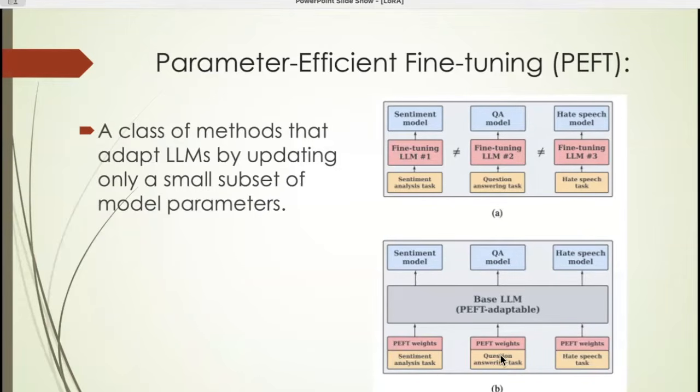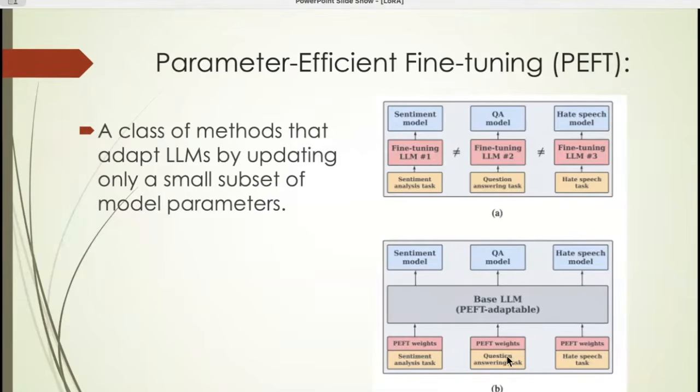Another PEFT module weights for QA, and another PEFT. So basically at inference time, this will always be in your system. And depending on the task, you can just swap in and out a very small module, the pathways, combined with the pre-trained model for the corresponding task.